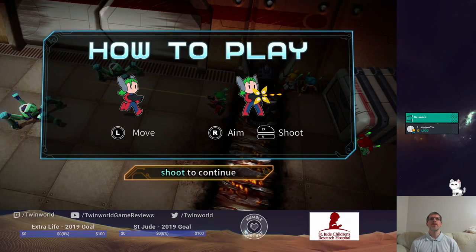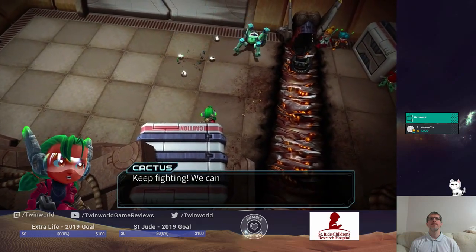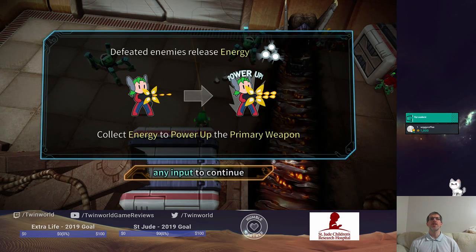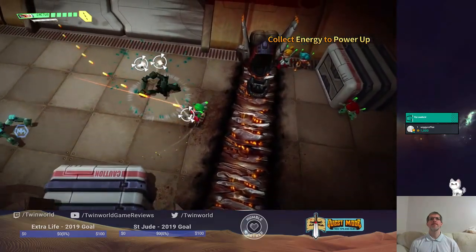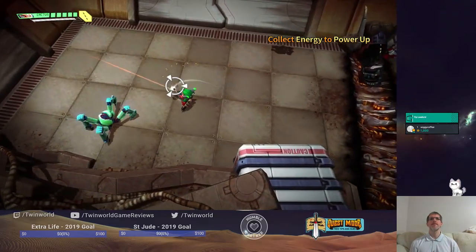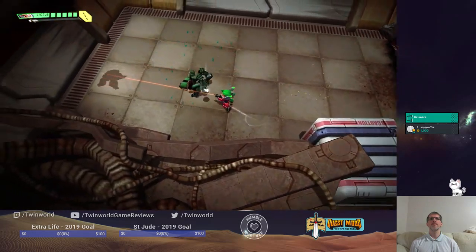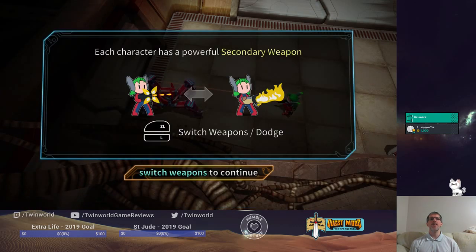Yep. So L stick moves, R stick aims, R and ZR shoots. Oh, shoot to continue. Keep fighting. We can push the advantage. Defeat enemies, release energy. Collect energy to power up the primary weapon. Now look at the size of that one. We're gonna need the big gun. Ah, L and ZL is used for switching to secondary weapon.